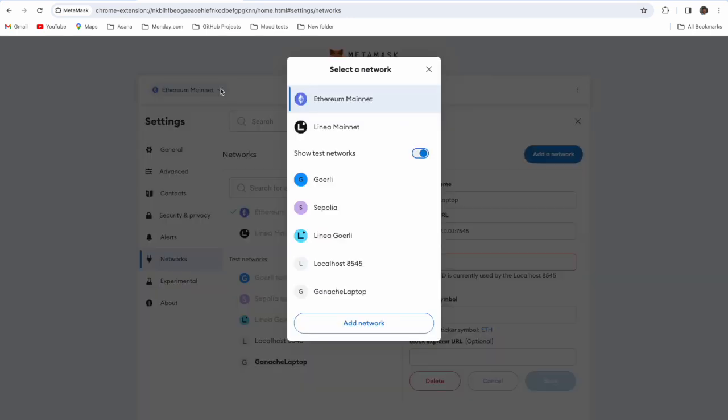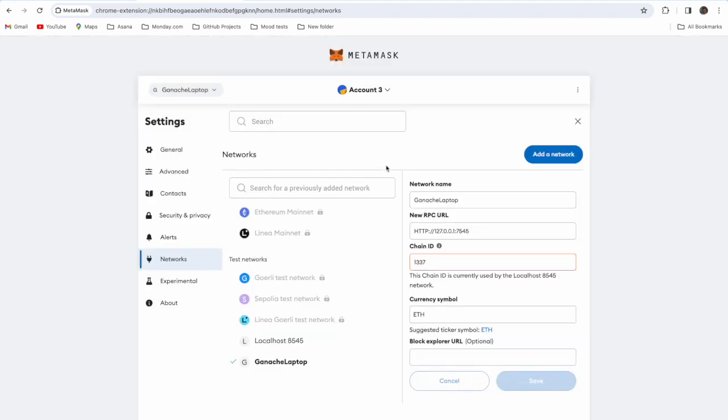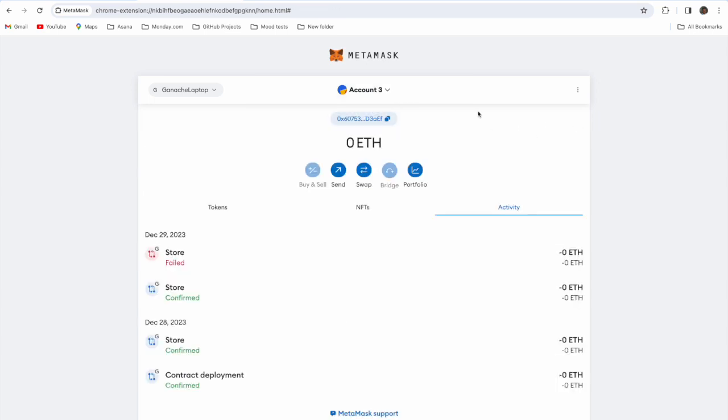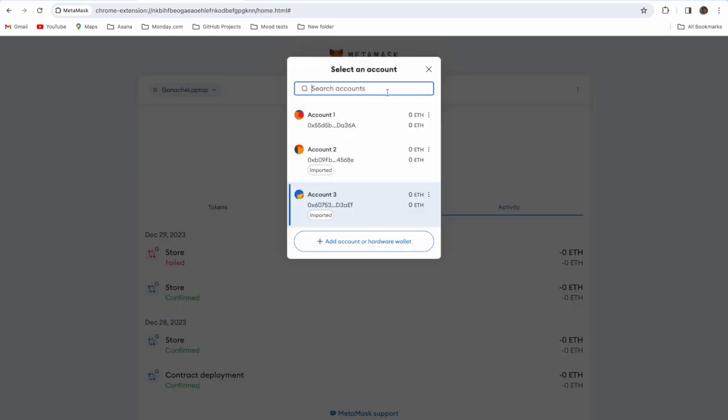Once you've done that, simply go back on the top, and instead of Ethereum mainnet, select the Ganache that you have just added. So that should give you all the setup needed for Ganache. In the next video, we are essentially going to talk about, I already have some transactions over here, so you wouldn't see them. But in the next video, we are going to see how we can get the accounts that we have on our local blockchain, how we can essentially import those accounts over here.